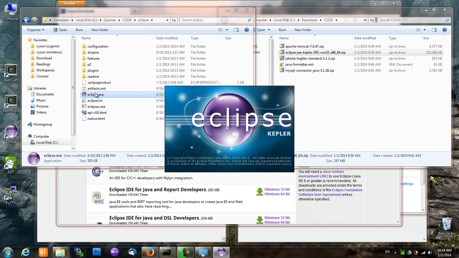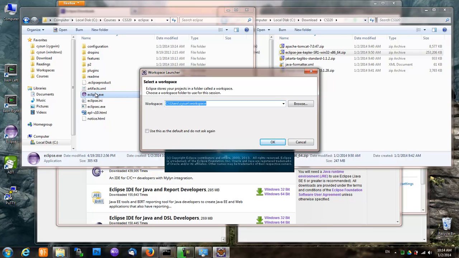My laptop is a bit slow, so it takes a little time. Now, when we first start Eclipse, it will ask us to provide a folder for the Eclipse workspace. That's where all the projects that we are going to create will be.